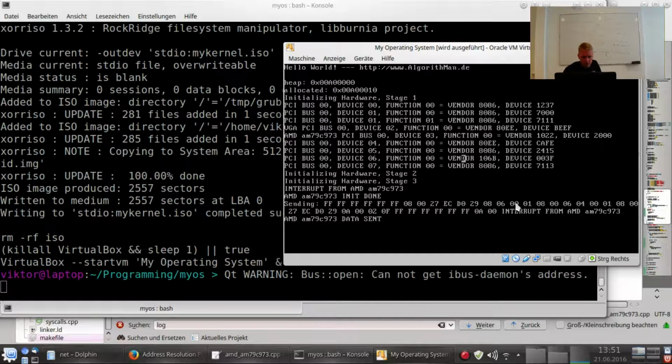Okay, here's the data. So here starts the data. Hardware type 0001. Then we're talking about IPv4.